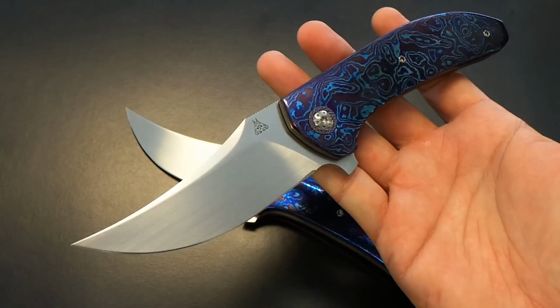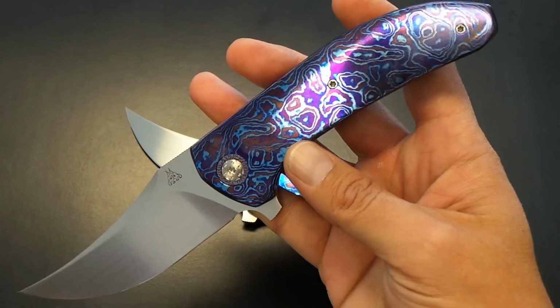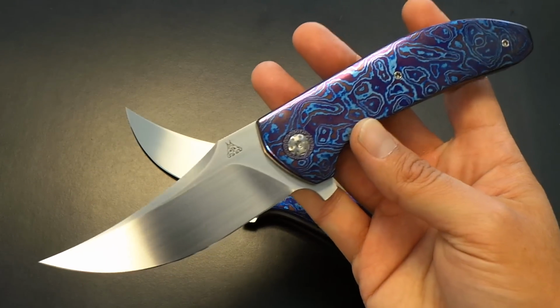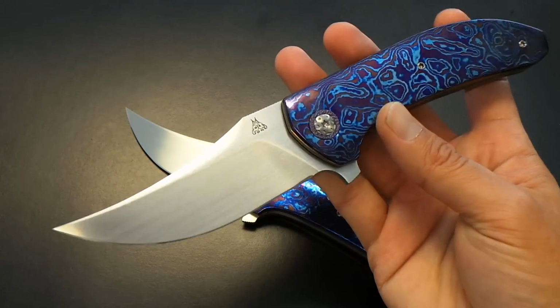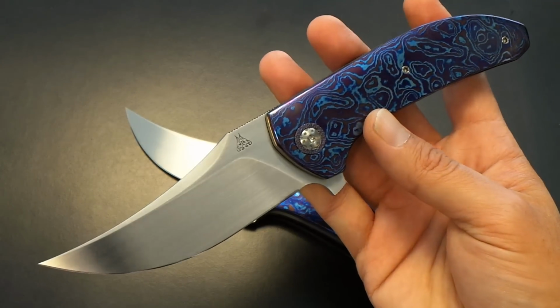I mean, look at this knife, guys. It's just stunning. Stunning. And I'm not going to carry these. These are like fingerprint magnets. It would be a shame to kind of mar up this blade or these handles, but nevertheless, for collecting, tactical, bordering on art, this is it right here for me, guys. I think this is really Walter at his finest, and I had to share it with you guys.